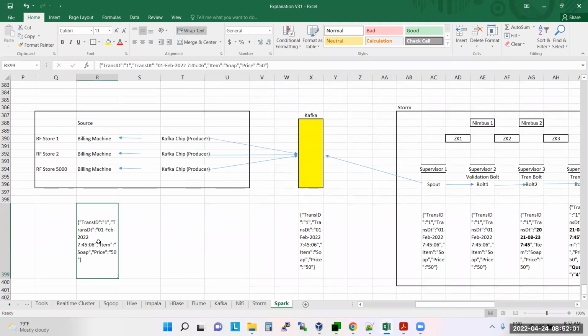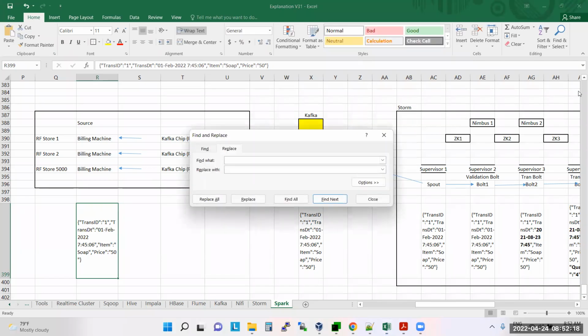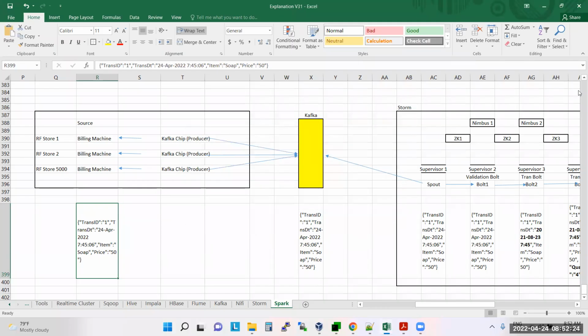Now this is the transaction we made, sir. Transaction ID 1, transaction date, 1st February. I will put it as 24th of April. So 24th April, item soap is 50 rupees.